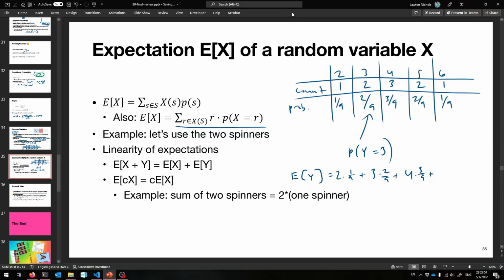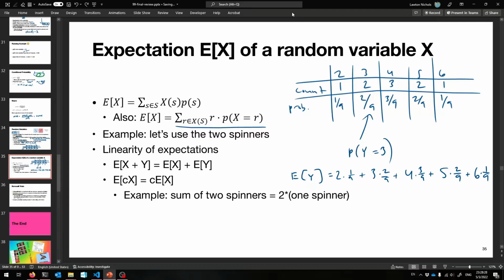Plus 5 times 2/9. I don't know why I want to make a big giant fraction out of this, but that's the way I feel like writing today. So 5 times 2/9 plus 6 times 1/9. There's a 1/9 chance that you'll see a 6. And so this will give us, on average, what we expect to see for our random variable, if you do this out. I'm not quite sure what it's supposed to be, but my bet is on 4, because that's in the middle. So if you do that, that might give you the answer. Okay?